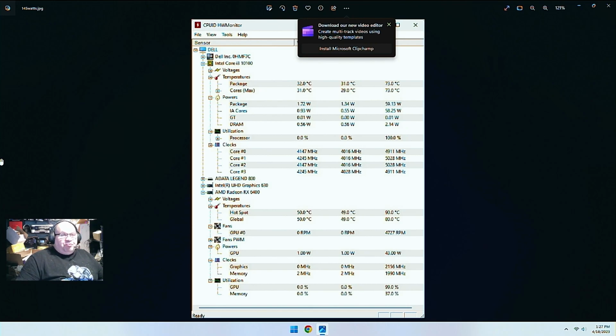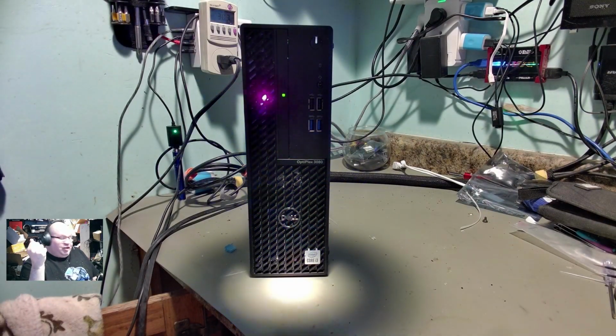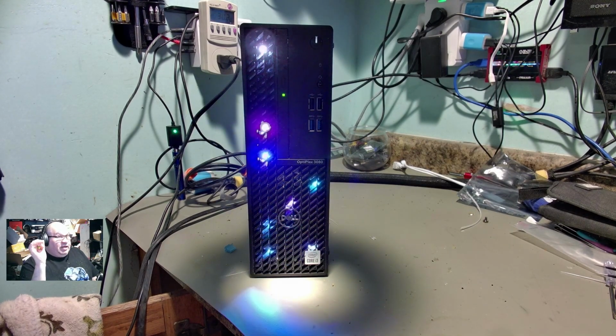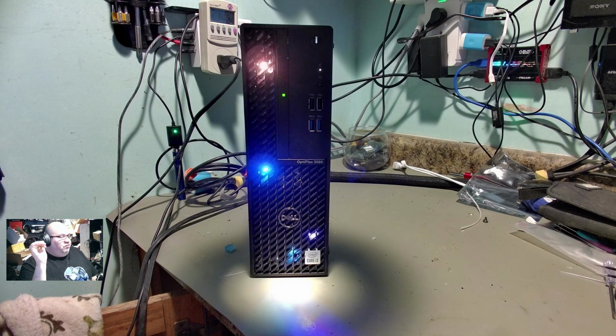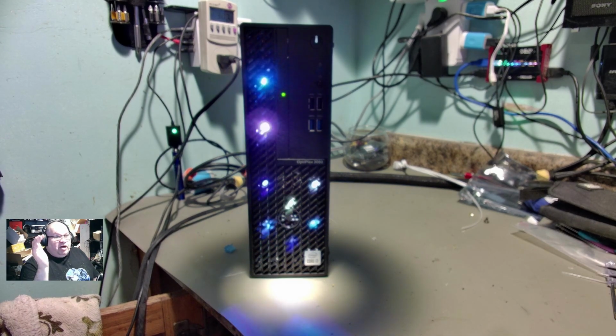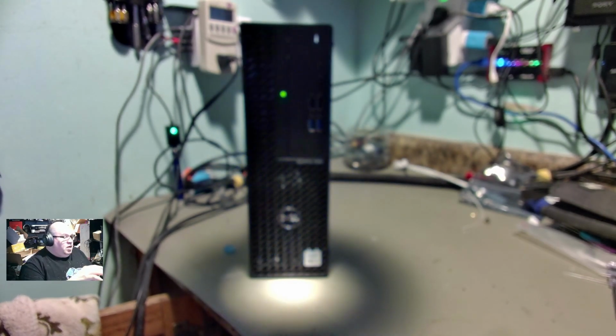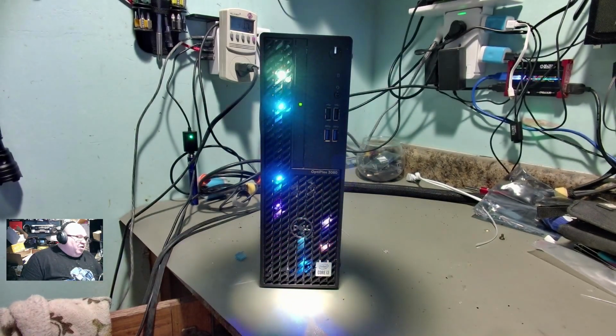I think you would really get the benefit of a newer CPU in here, or a better CPU in here, if you're going to use this for gaming. Right now, as it is, it's good for gaming, but there's definitely some room for improvement. All around, though, really nice Dell that we got going on here. Like I said, we got 3 drives going on here. We got the NVMe, a SATA SSD, and a 2 terabyte 7200 RPM drive going on there for 3 drives. 16 gigs of RAM, our cool Corsair RGB going on there.